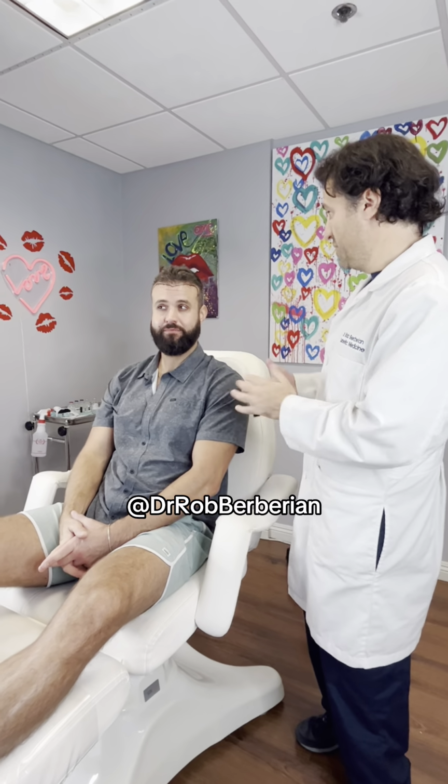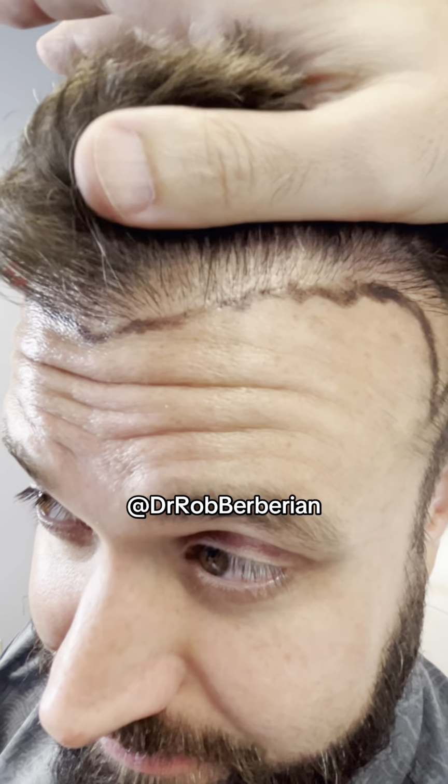Okay. So what we're going to do, we're basically going to redesign a more natural and artistic looking hairline. We're going to fix some of the problems that you mentioned. If you want to come a little closer, you will see in the prior hair transplant, the line was too straight. A lot of doubles in the hairline, looks like plugs, and it's very patchy in here. And they didn't put anything here in the temples, the lower corners as well. So what we're going to do is design a more natural looking hairline with sharper angles versus a very curved angle. And we're filling in all these gaps where they left it completely empty.